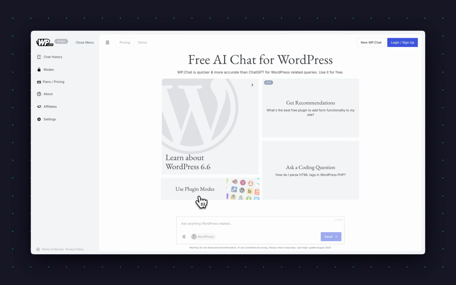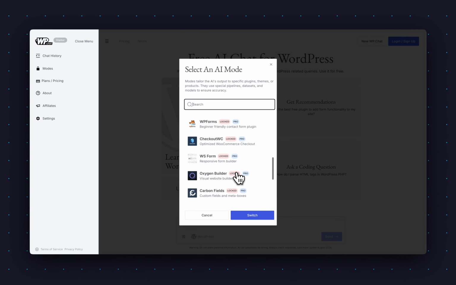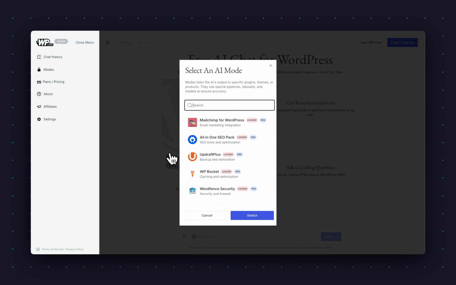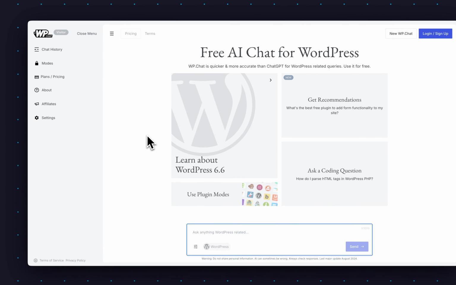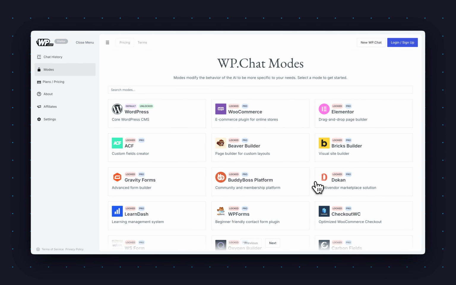You'll see that there are a couple of other special things specific for WordPress. So we have our AI modes. This is something that we've pulled over from Code WP, our existing product, out for 2 years, specifically for code generation. We have modes in Code WP. We also have underlying modes in the Agent WP product. And we brought them over into this chat where you can essentially find the plugin that you want to talk about and turn this mode on to align the chat to give really accurate and up-to-date responses.